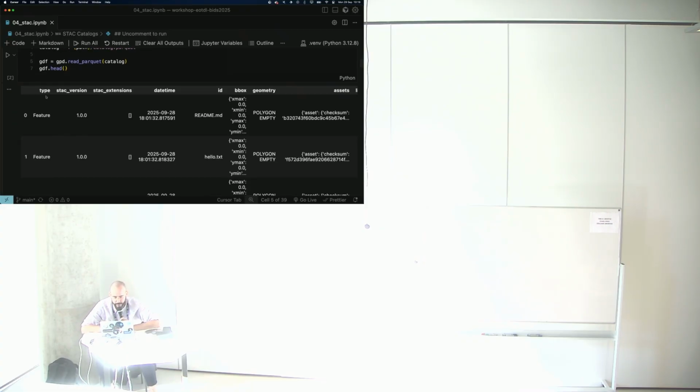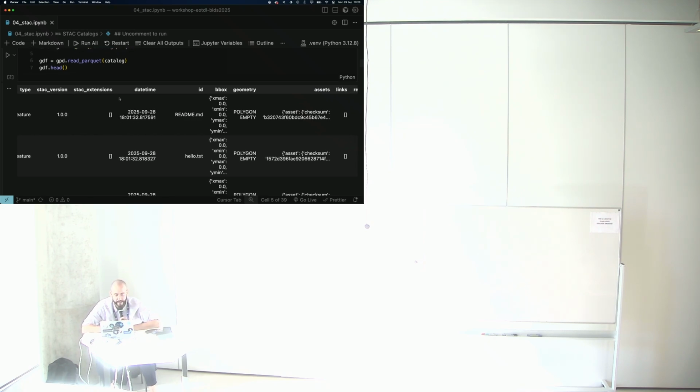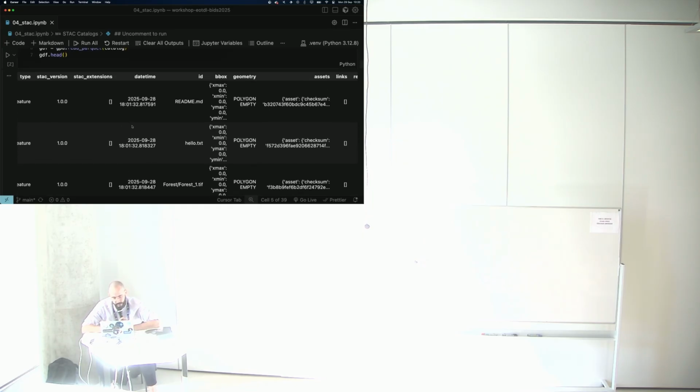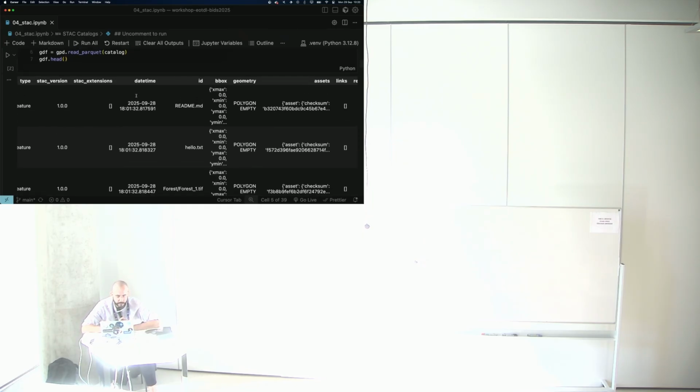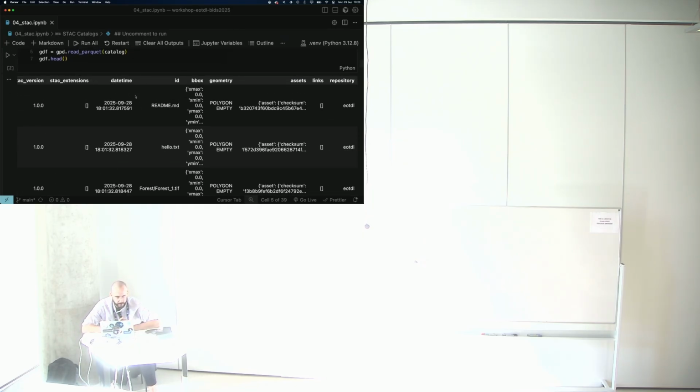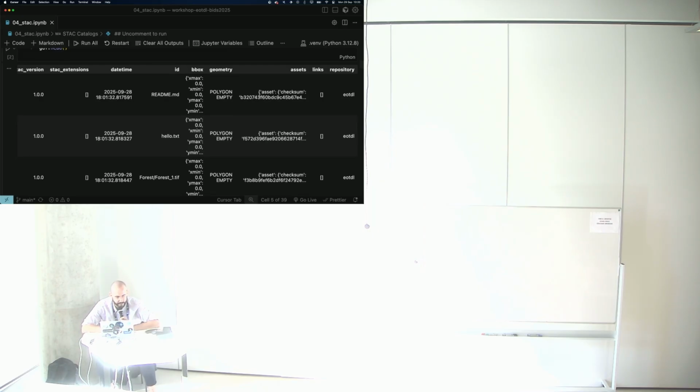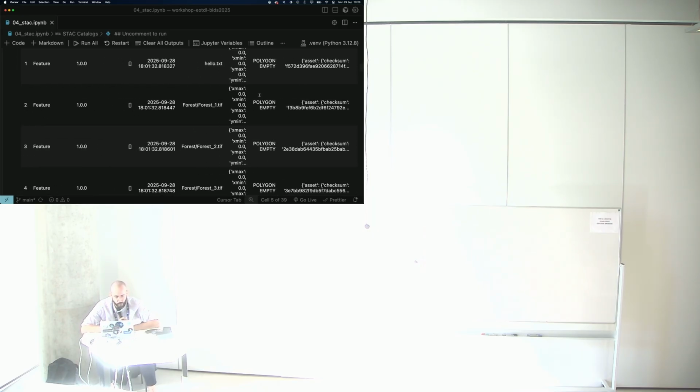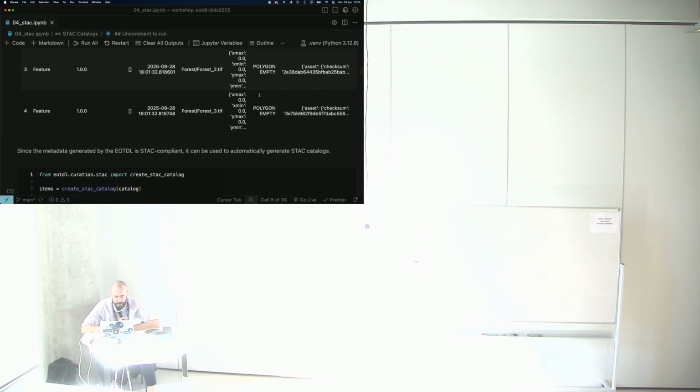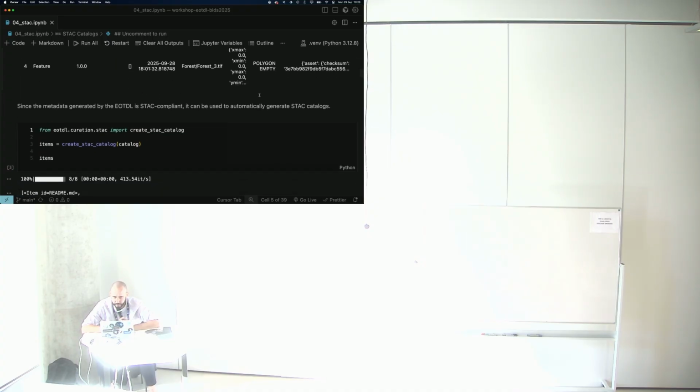First of all, we have the type, the STAC version, if there are extensions, the date time of the ingestion, and the ID, which is the name of the file here. There is no geometry, but we can check the assets, we can check the repository, and some information from this dataset.